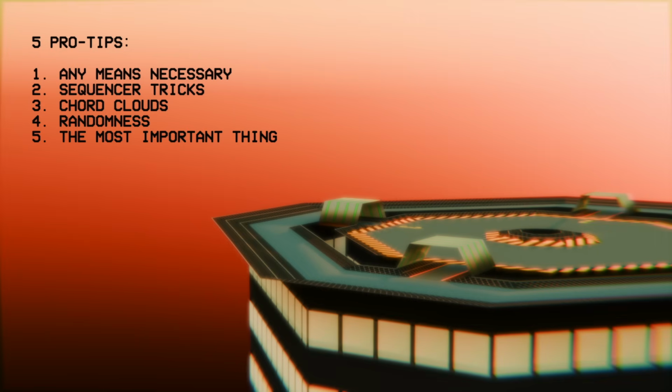Pro tip number 1 is use any means necessary. I'm going to say it again. We're going to use any means necessary. And what I mean is, in the world of synthesizers, there's lots of ways you can program them to play themselves and lots of sort of shortcuts you can take so that you don't really have to play it. It's okay to do that.